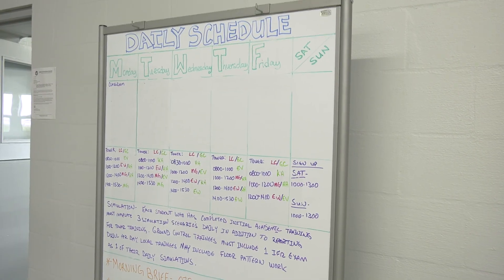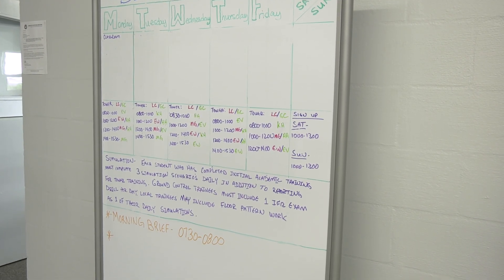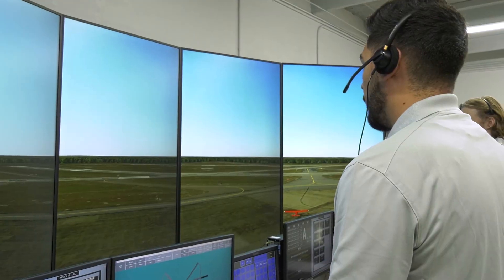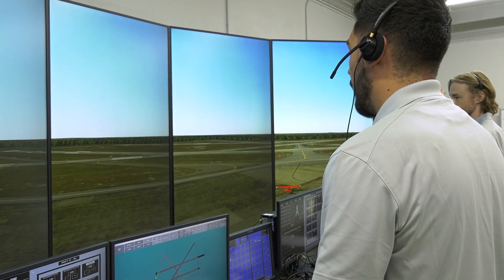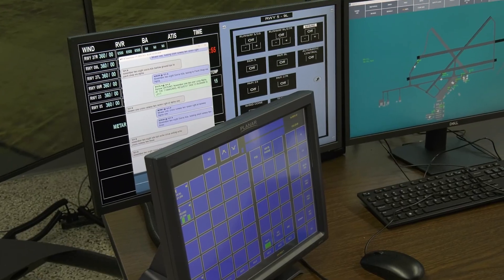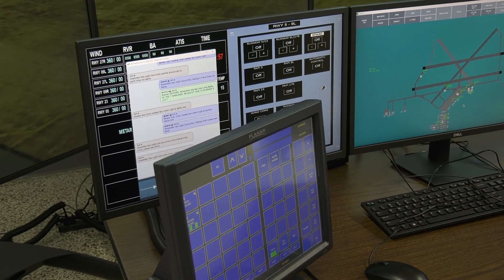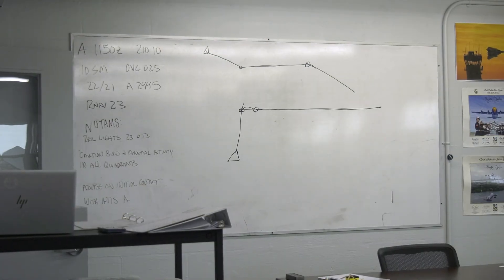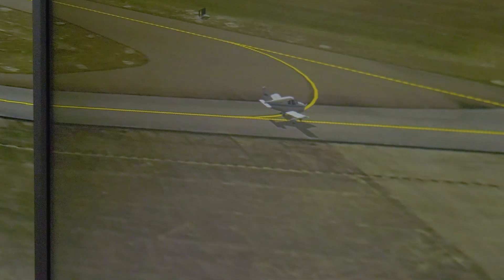What sort of things would a typical student at the air traffic controller school be learning and drilling in their daily studies? They'll concentrate on airfield operations and phraseology — how to talk to aircraft. All of our graduates are also licensed weather observers, so they'll learn to visually identify and determine weather conditions on an airport to report to aircraft coming in and out of the area, as well as how to manage aircraft.